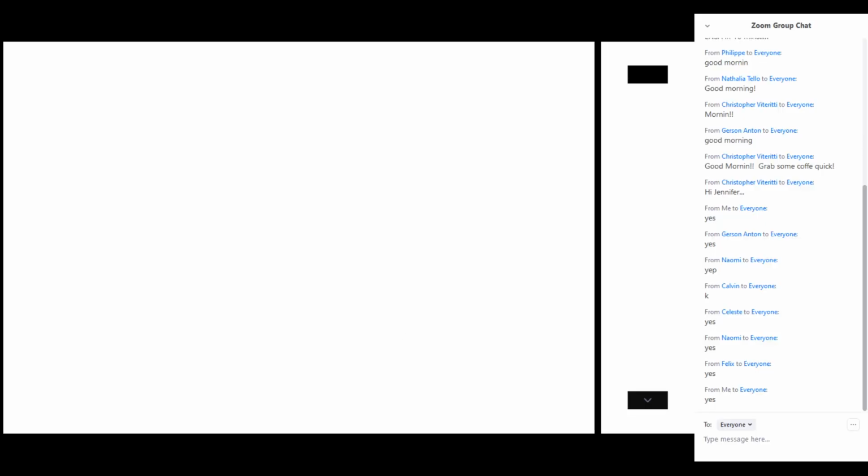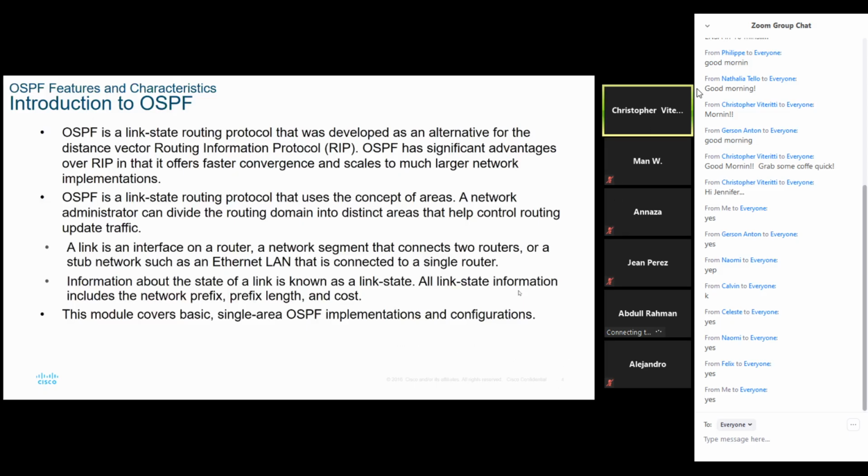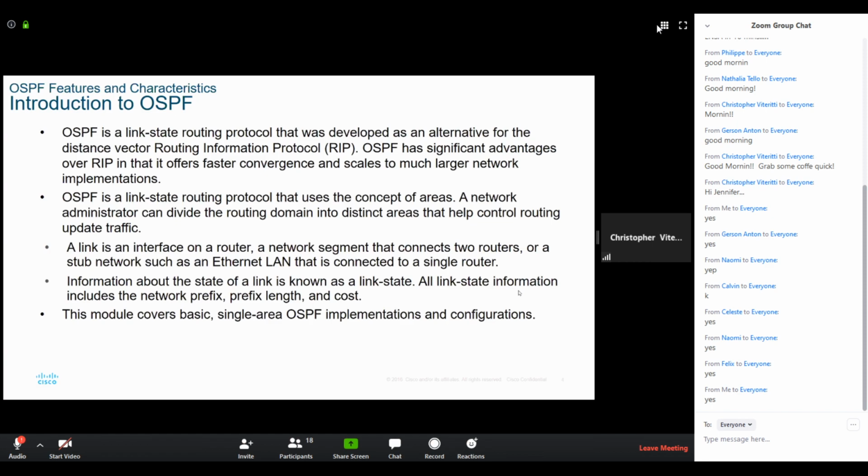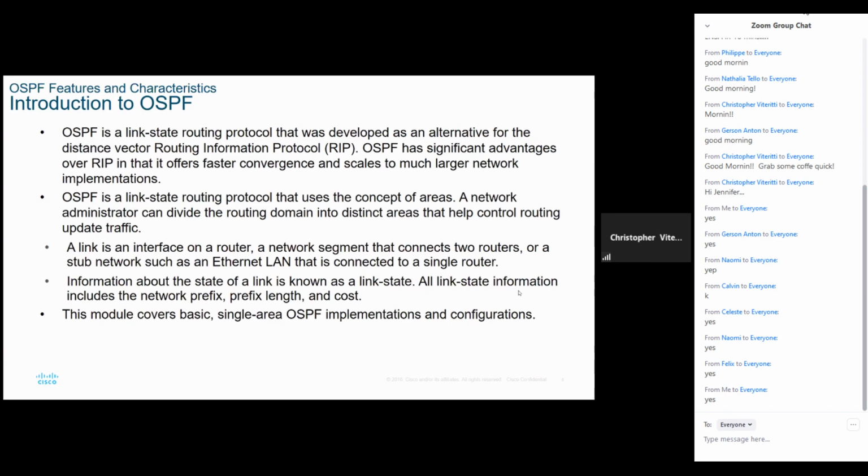Now, if you designed your network hierarchically, addressing and everything, you'd be able to send a single summary route into Area 0, and then Area 0 could propagate that single summary route into other areas. Or you can send all of the routes in an area through Area 0 to other areas, okay?